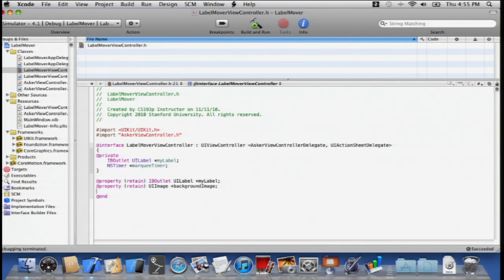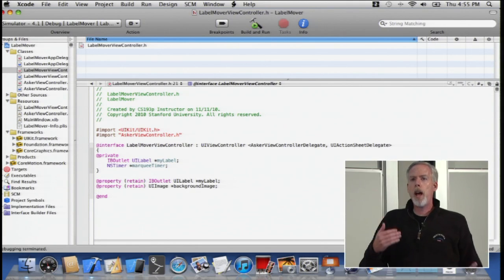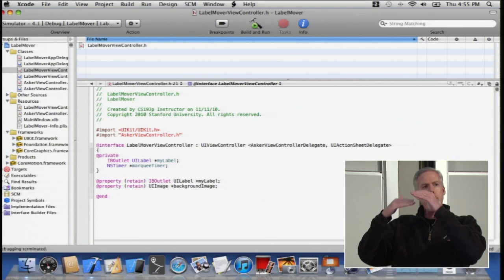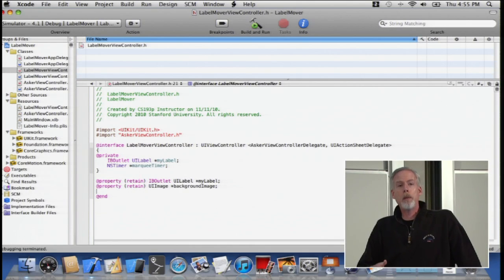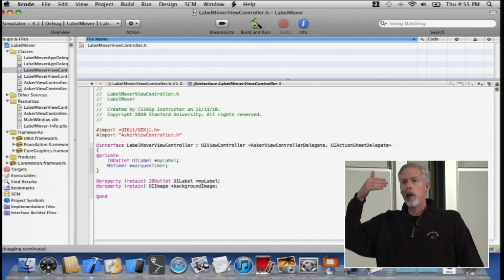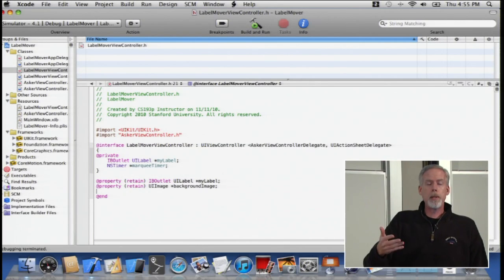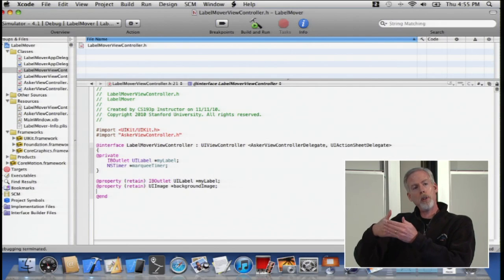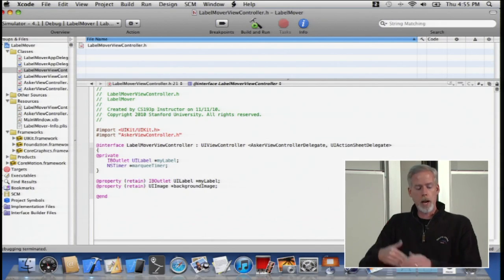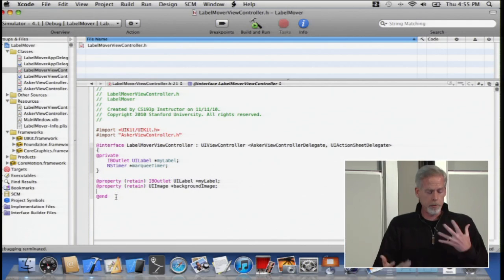Okay. Now, I'm going to implement this also in kind of an interesting way. Since sometimes I might not have a background image, I'm not even going to have an instance variable for this. I'm just going to have the top level view. Remember, we've got a view hierarchy, and there's a top level one. That's the one in the back. If I have an image, that's going to be a UIImageView, right? And I'll set the image. And then if I set the image again, and I notice that that thing is a UIImageView, I'll just set it. But if I set the image, and I've never set an image before, then I'm going to put a UIImageView into my view hierarchy at the top, okay? So that way I don't even need to have this instance variable.